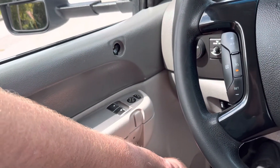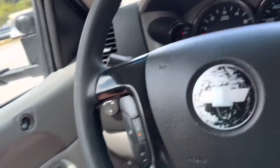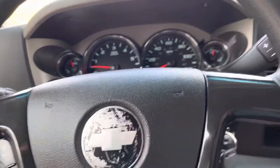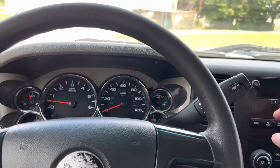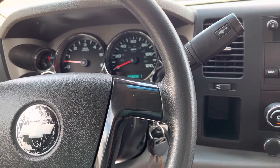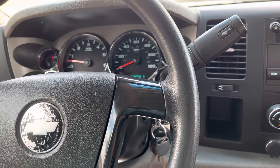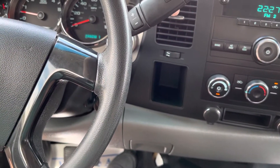If you're interested, give me a call at 256-310-6852. HeavyMetalAuto.com is our website. If you're looking out of state and you want to have this truck shipped, I can ship it straight to your door — you're probably looking around $1.50 a mile to ship it if you decide to go that route.